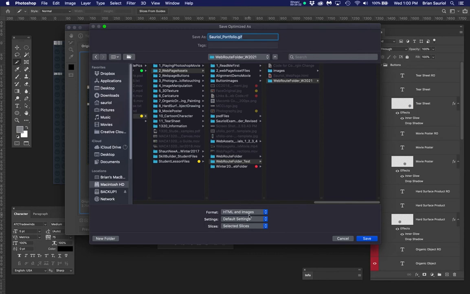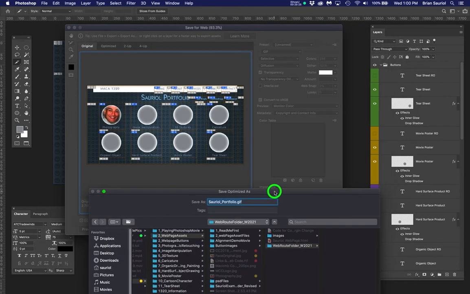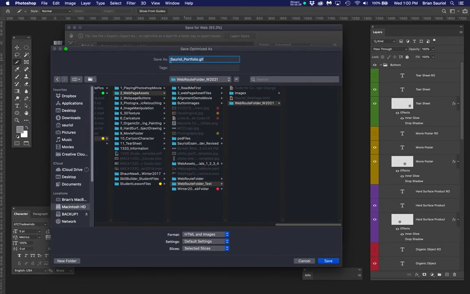Am I making sure that I selected everything? Look, yes, I selected everything in the window back there. I named it. This should not be saying GIF, it should be saying HTML. So I need to see, oh, I know what it is. All slices. Okay, that was very important. So I need to make sure that it's not only on selected slices. You know what? I am going to make it on selected slices. Okay, yes, because I've selected all the slices. That's important. So it's going to save HTML and images, and let me hit save.